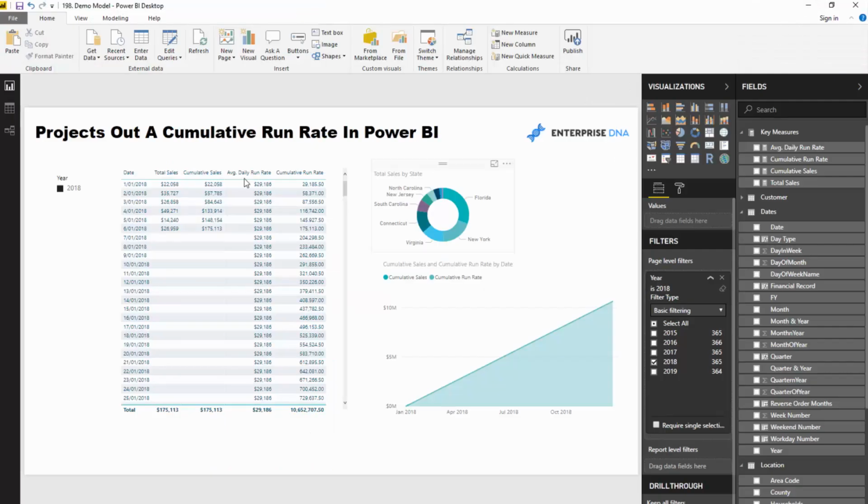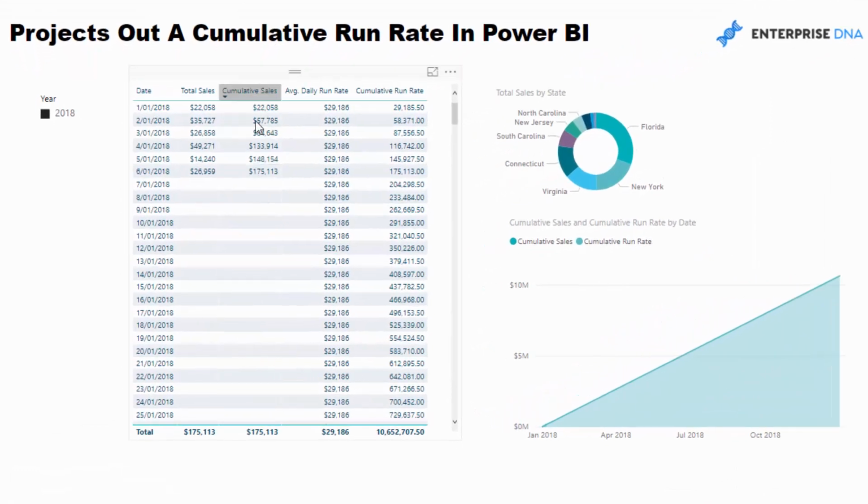Now, the tricky thing is that I've set it all up here so I can just run through it. But the tricky thing is that you have your cumulative sales, right? But you need to basically create a brand new cumulative total based on amounts that are determined by how you're actually going. So there's actually quite a few steps you need to run through and ways you need to combine DAX formulas to actually achieve that.